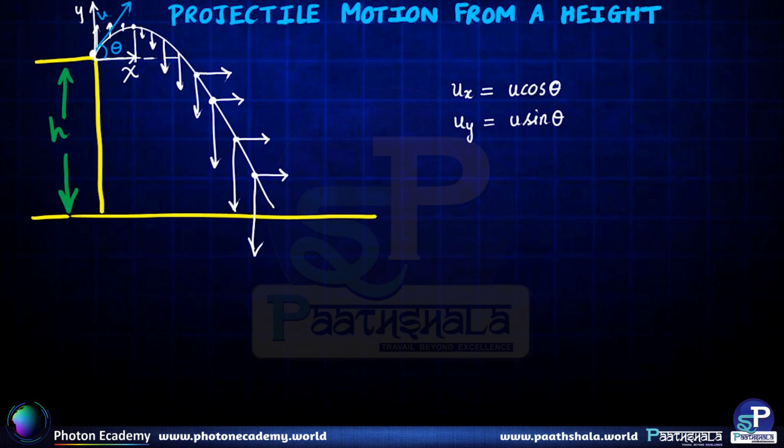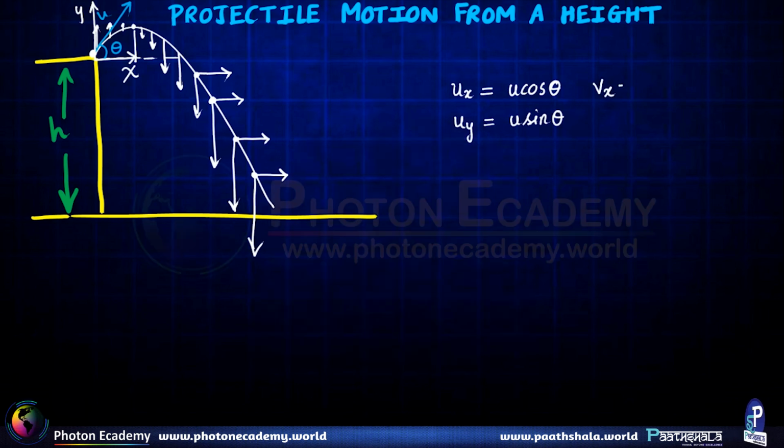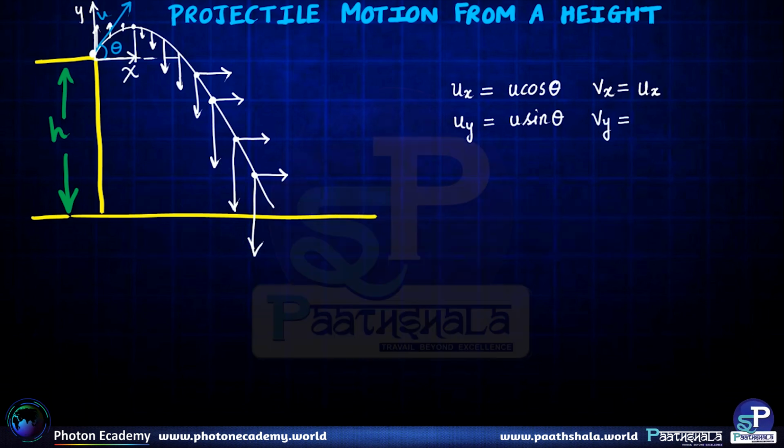So here Vx, the velocity in x direction, is going to be equal to ux plus, no acceleration is there. We are trying to use the formula v is equal to u plus at, which is directly implied from 1D equations of motion, and vy will be equal to uy plus ay into t. ay is negative g, so here we'll get u sin theta minus gt.